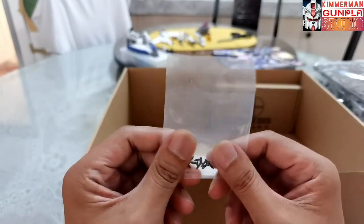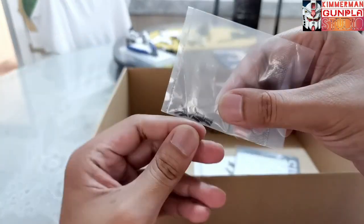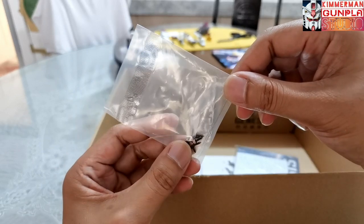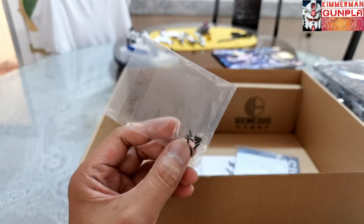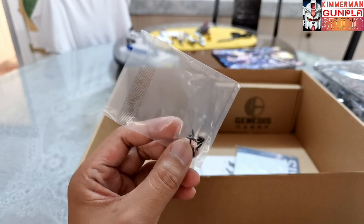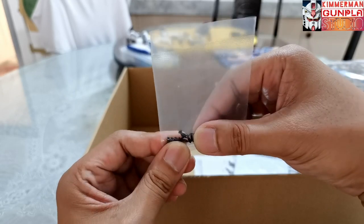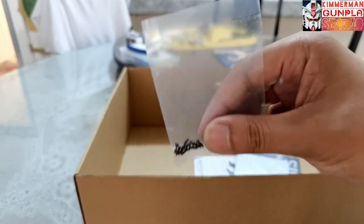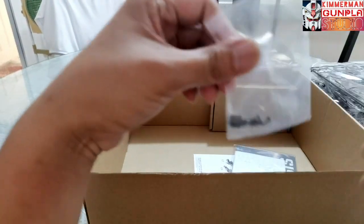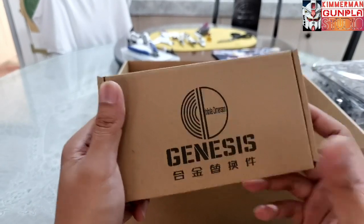Then we have the screws here, which I don't like. To be honest, I hate kits with screws. It looks cheap, and that's the reason why you call it plastic model kit, because these are made of plastic, but if you put some screws, it looks like you're breaking the principle of calling it plastic model kit, because it already has a metal in it.